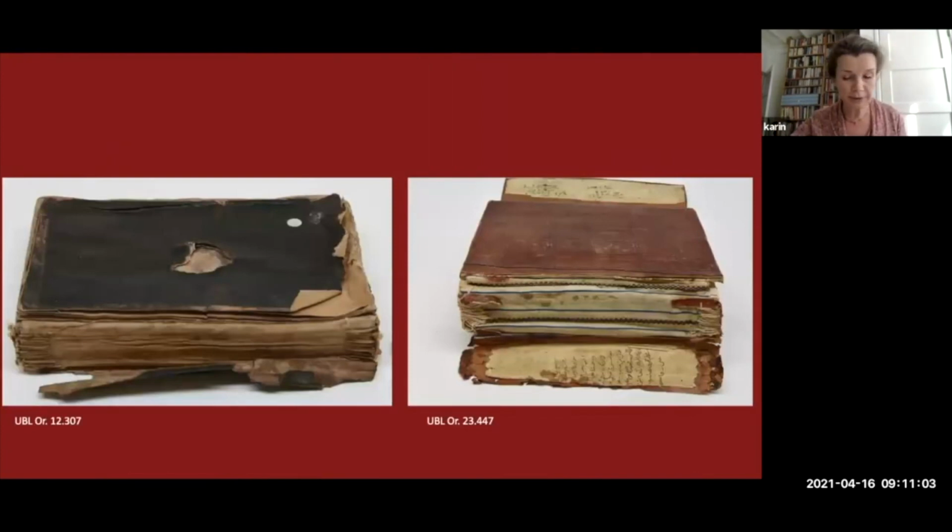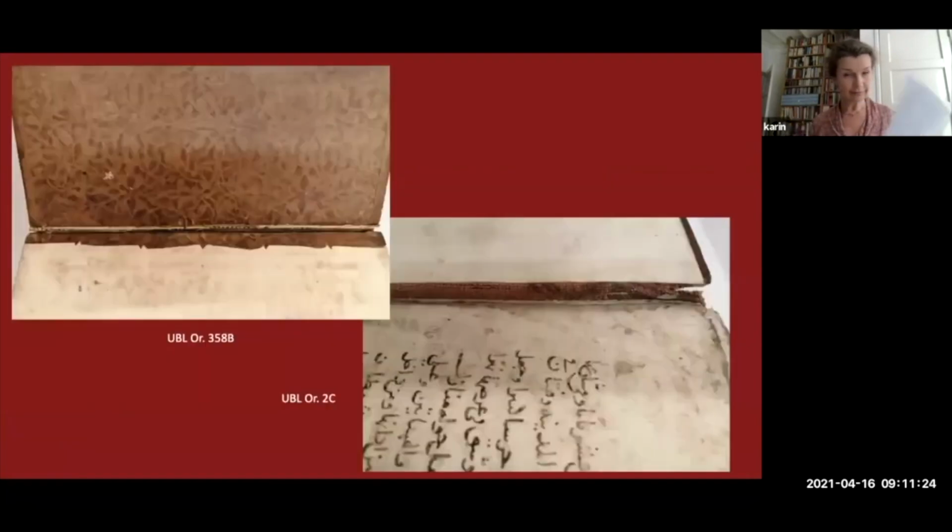When the damage is more severe, we can actually see the full lining. On the left, there is a plain fabric on a manuscript dating to 1500, and on the right, a more elaborately decorated fabric on a manuscript dating to the beginning of the 20th century. And we will return to that textile later on.